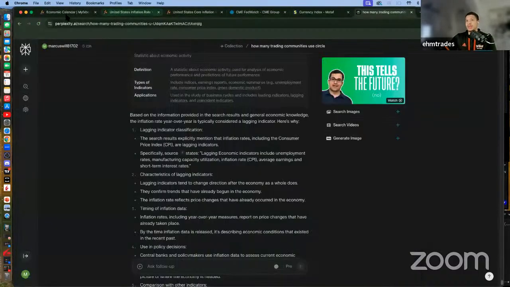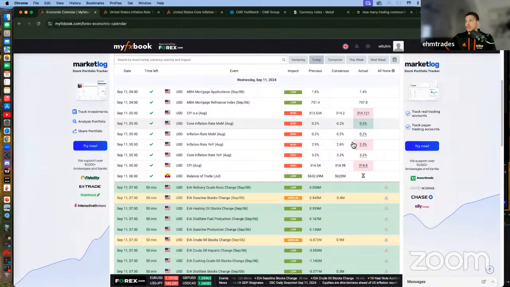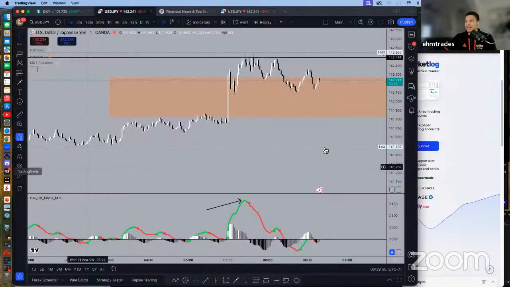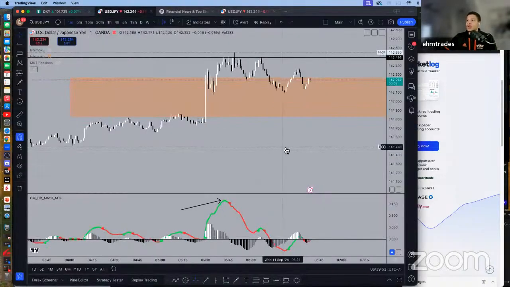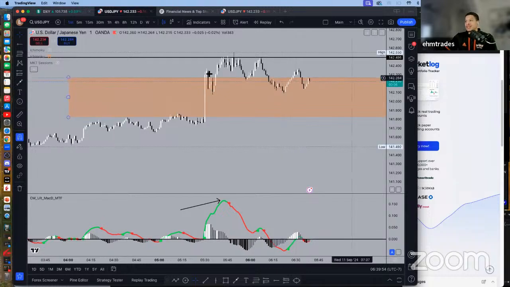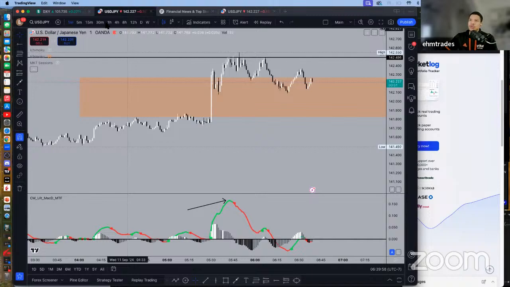Still, in my opinion, not enough data for me. I was waiting to see today what kind of data I would get from that inflation rate year over year, and it's just not enough data for me today to be able to build my complete sentiment on what price is gonna do here or what price could potentially do.